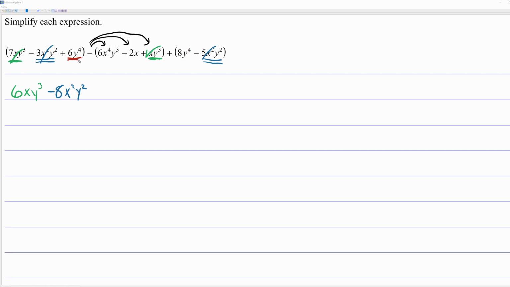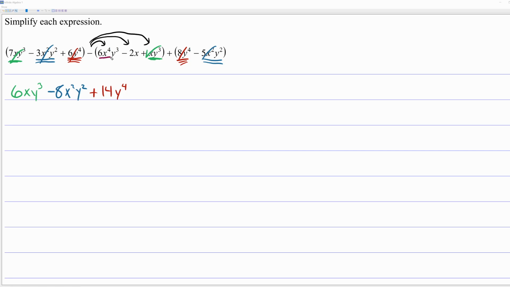So we have a y to the fourth term. Well, that's not a y to the fourth, neither is that, but we do have one here. We have an 8y to the fourth. So we have 6y to the fourth plus 8y to the fourth. Well, 6 plus 8 is 14, so this is plus 14y to the fourth. And again, if you want to cross these out as you get done, that's fine. But just proceed one at a time.